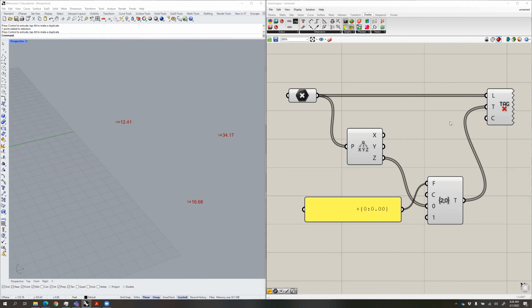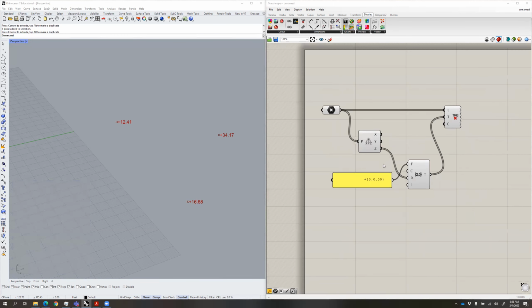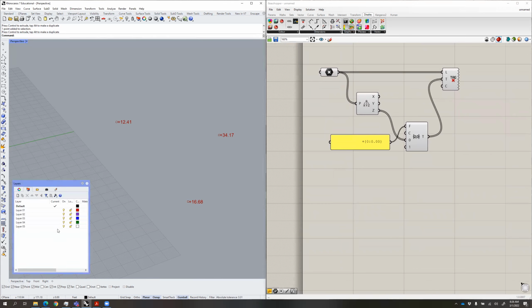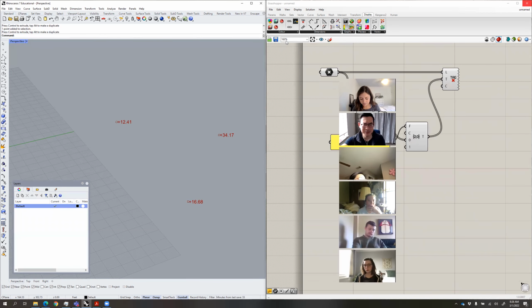So now we're going to look at another simple component, right? I'm just going to throw out a question to you all, and hopefully the answer I get is the answer I expect. What's another useful way you can model in Rhino and get information? If you were to model something in Rhino, what kind of information do you wish you had visualized while you were working to help your modeling process?